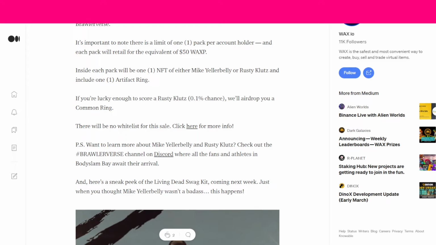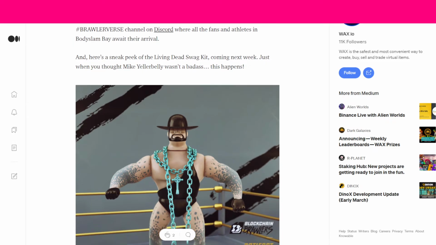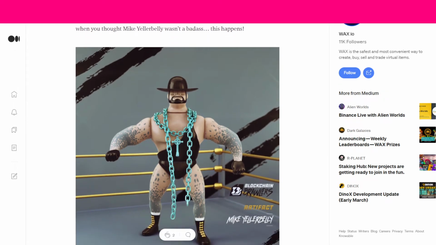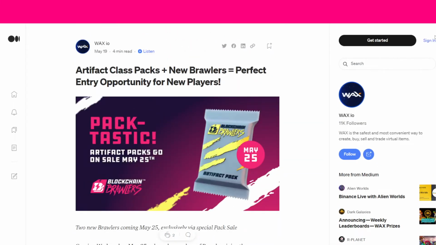Want to learn more about Yellow Belly and Rusty Clots? Check out Brawlers on Discord. Yeah, do appreciate you dropping by the Discord. It's gonna be fantastic. Join the fun. And Body Slam Bay, haha, I voted for Body Slam Bay. Nice. Sneak peek of Living Dead Swag Kid. And then we have a new Swag Kid. That's right, new Swag Kid.